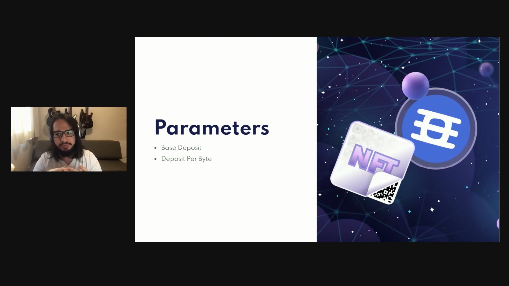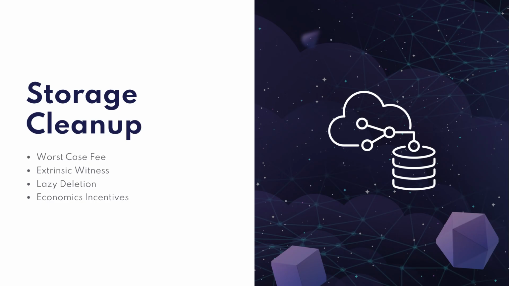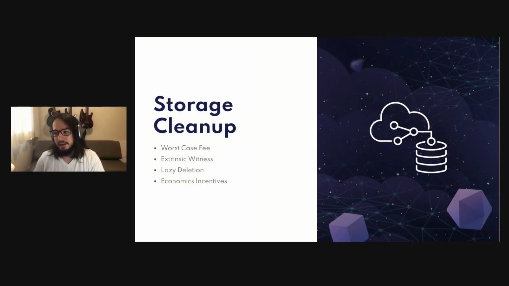Because if your chain starts to grow indefinitely, the nodes will require more memory and more resources, and people will basically stop running nodes. You can stop your chain completely if you don't take care of that. Now I will talk very briefly about storage cleanup. You need to charge fees for storing data, but you also need to clean this data. That is more tricky than it sounds.